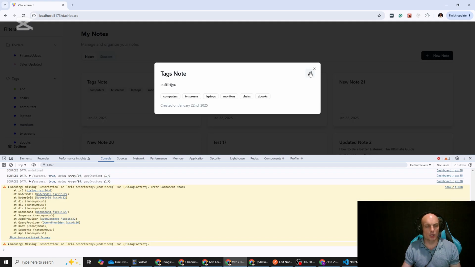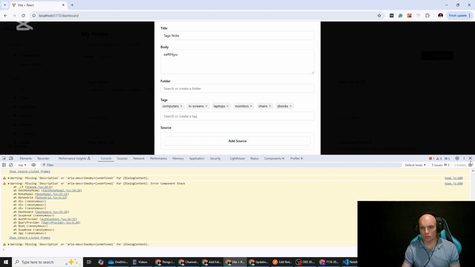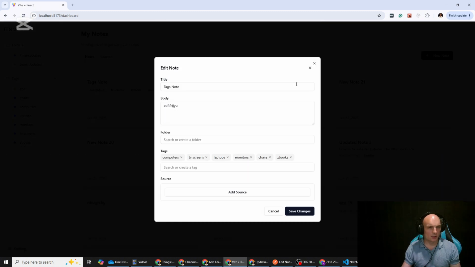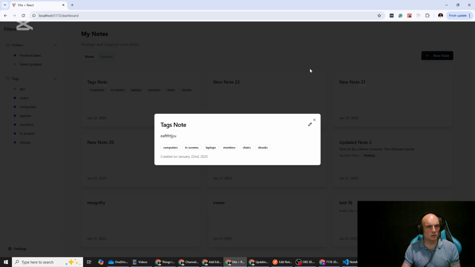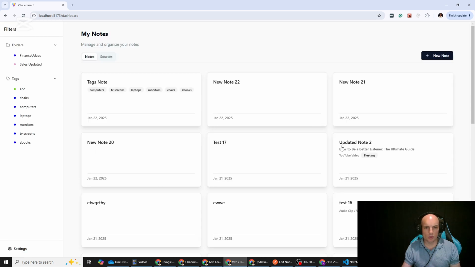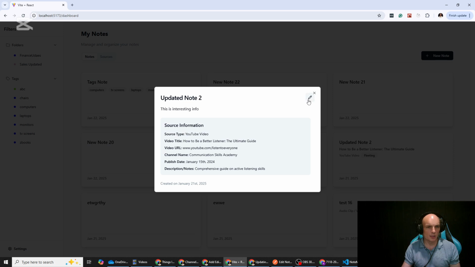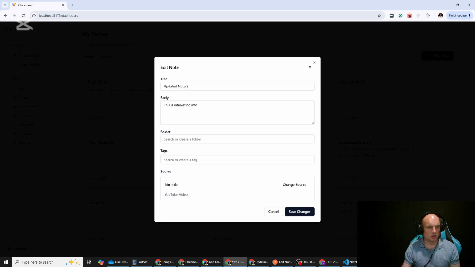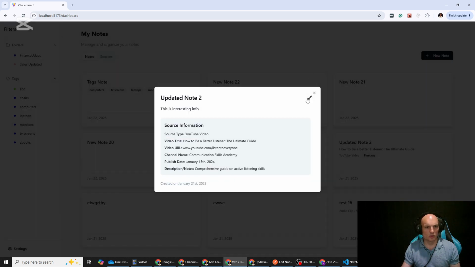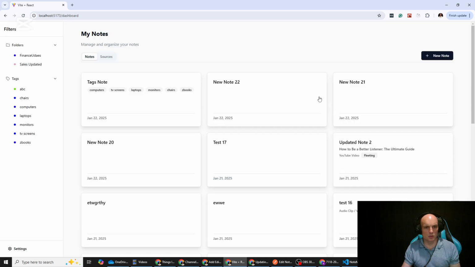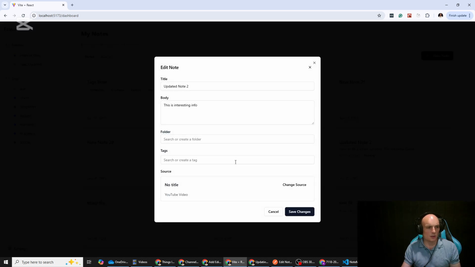Alright, so we got our pencil icon. It's not rendered in the exact right spot, but that's fine. We'll figure that out later. Okay, so that's kind of weird. We need one that's got an existing source, so edit, change source. Okay, so let's just try doing this.